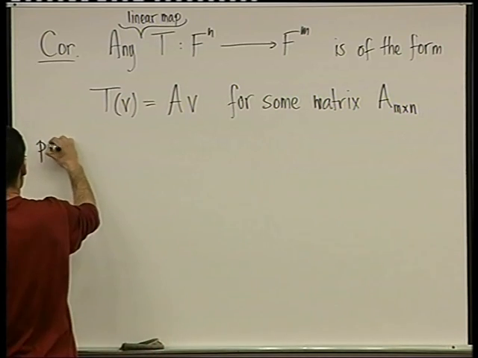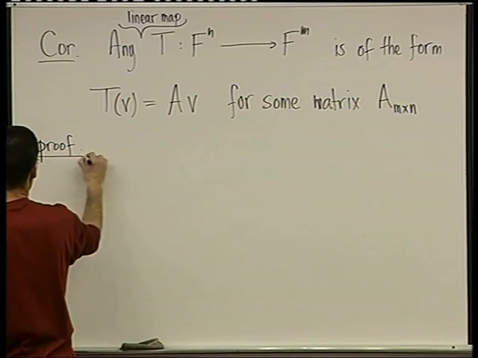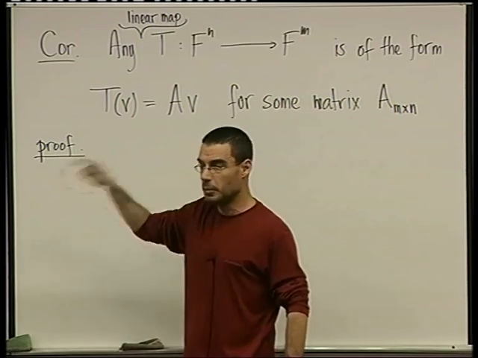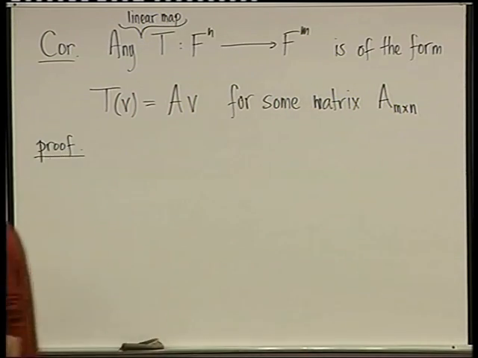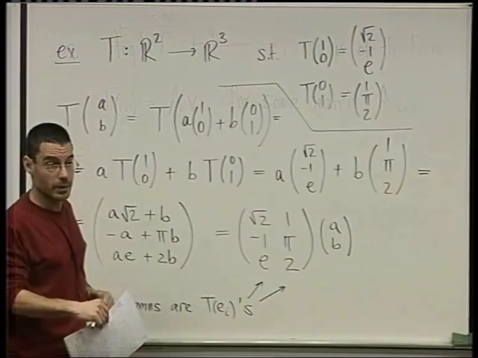So proof. Idea, do precisely what we did in the example. Let's look at the example again. We had a linear transformation from R2 to R3. It's determined by what it does to the basis elements. So do T to the basis elements, you get these two, set them as columns, that's your A. That's the proof. That's going to be the proof. And the details of why this works in general and not just in this example are in that theorem that we just proved. Okay? So let's do that.